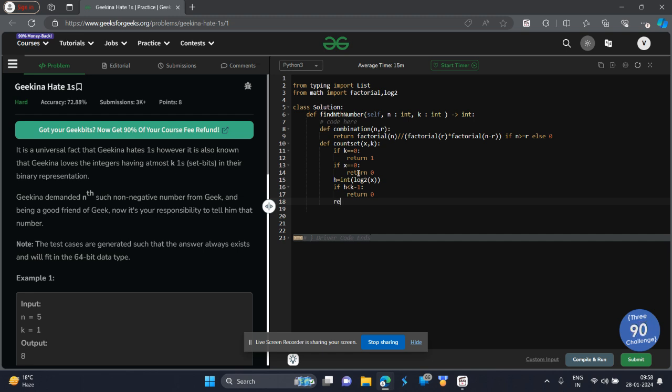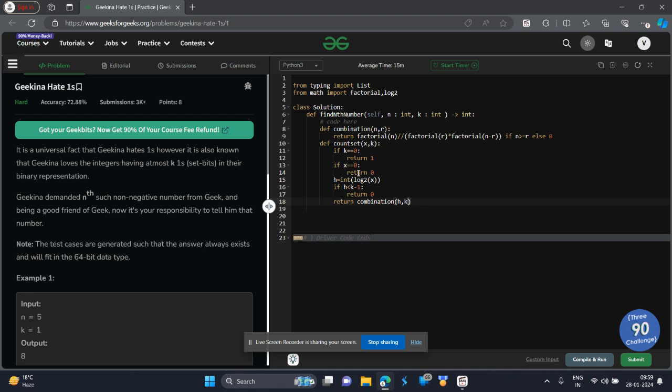And at the end, it will recursively call combination, which we defined earlier, with this highest set bit and k. Why? Because this will calculate the number of combinations of choosing k set bits from h bits. That is why combination h comma k.